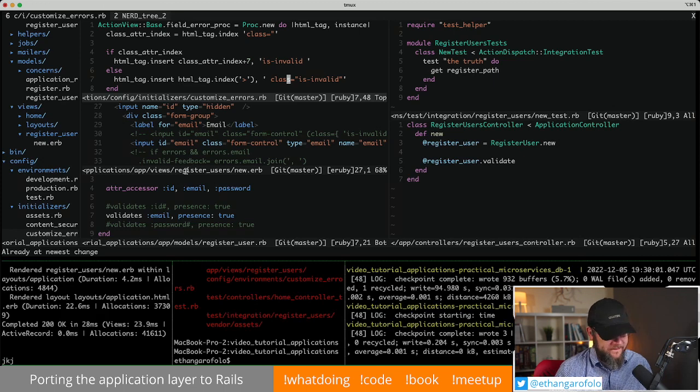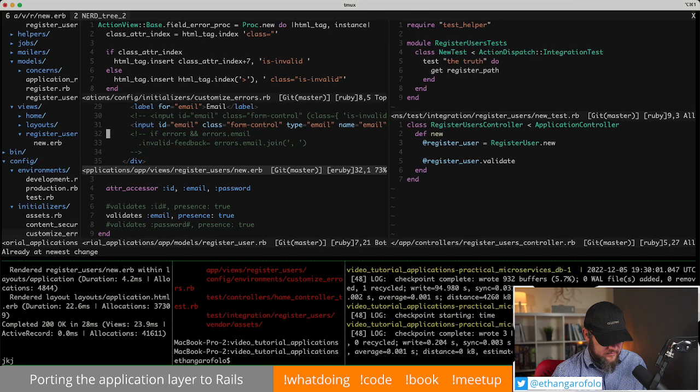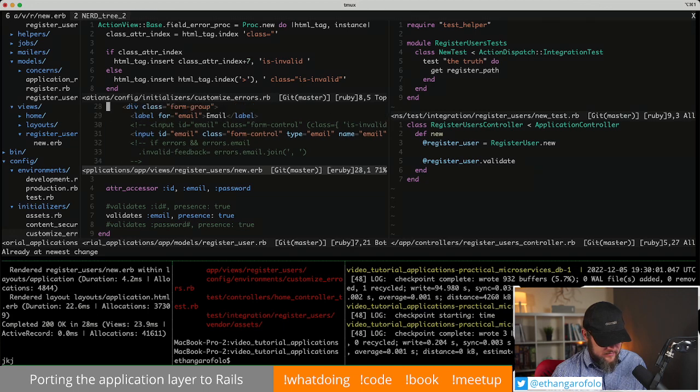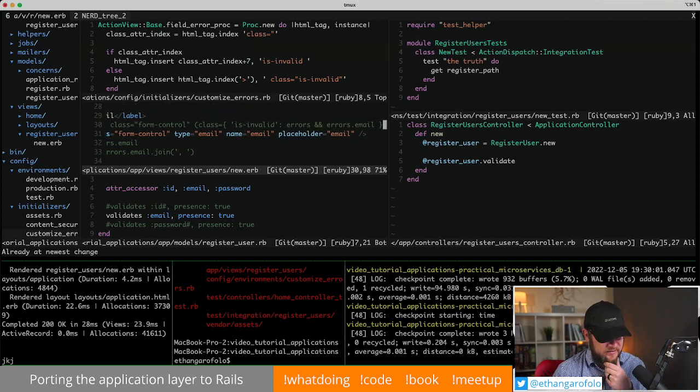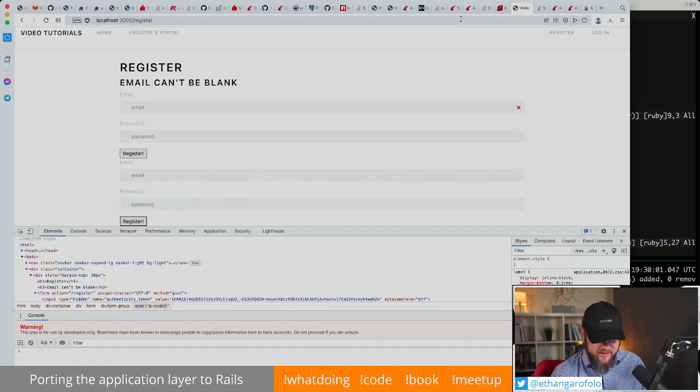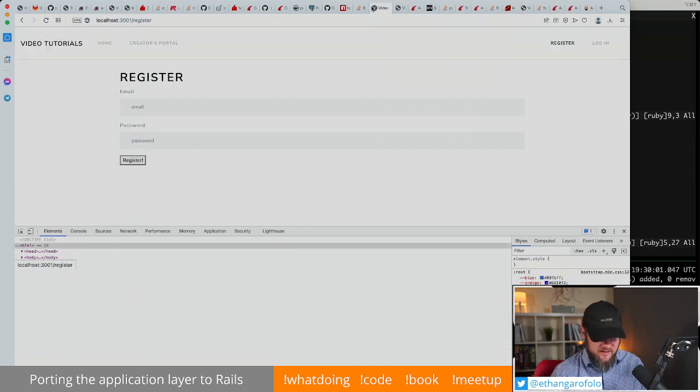Huh. Class equals invalid errors. So that showed up on the form control the way, well, wait a second. I might be mistaking how this used to function. This is the node one. So if I click register, oh, nothing changes there anyway. We just put this little bit under there.